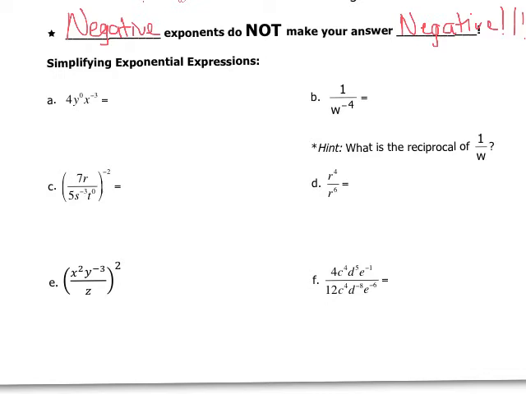Mrs. Perry and I will be moving around the classroom. I'll try to be peeking over your shoulder to make sure you're not doing anything too terribly awful, and correct mistakes as I see them. Hopefully there won't be very many. Okay? So remember, positive exponent stays put, negative exponent flips. Coefficients, do what you see. Continue to do that. Okay? My only suggestion that I'm going to give you before I let you go: get rid of your negative exponents first. Okay? That's my one suggestion to you. Get rid of your negative exponents first, and then go back and simplify. Okay? All right, go ahead.